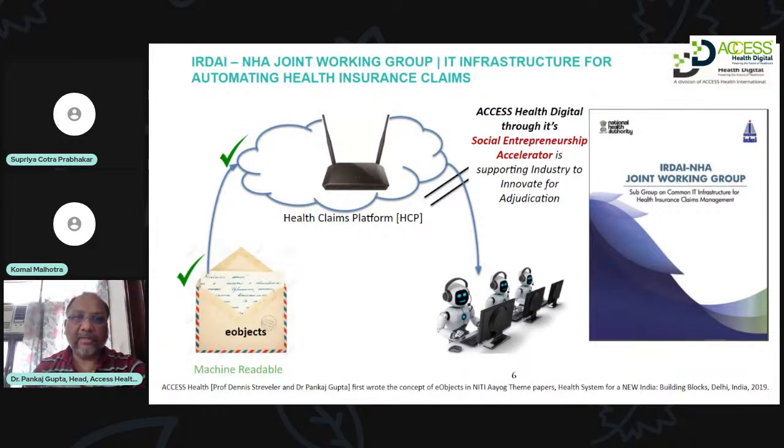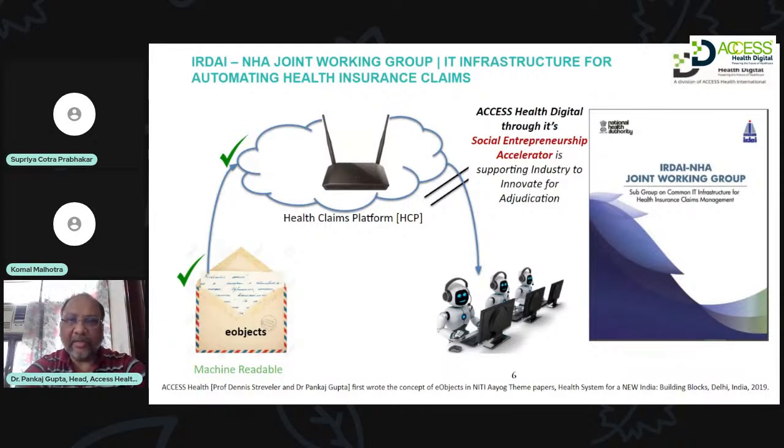So this one is the financial lever because it'll transform not only the health insurance sector but also the provider sector. What happens is the health insurance is crossing the 53% mark in India, and with Ayushman Bharat coming in and all the consolidation happening in health insurance, it becomes a formidable force to bring in standards, and not only just because they want to, but they have to, because so many claims cannot be handled by humans.